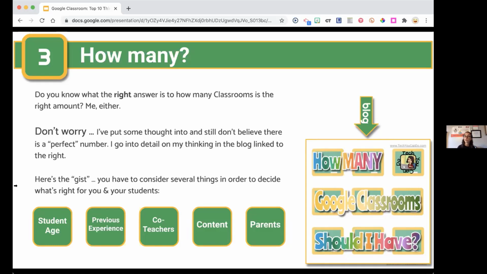But parents, now more than ever, we have got to keep them in mind, because if you're hybrid or you're remote, you already know that parent support at home is valuable. And the easier and simpler we make it for the kids to actually do the work, we've just upped our chances of them actually doing the work, right? I mean, that's our goal.